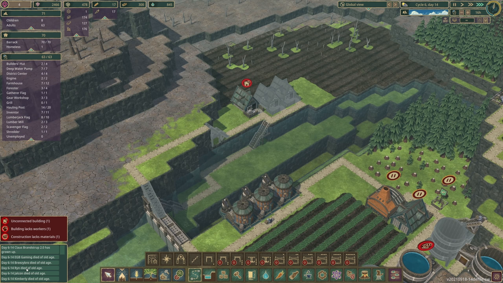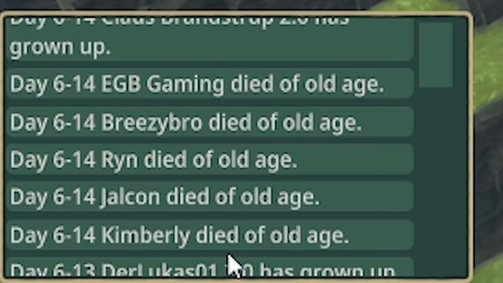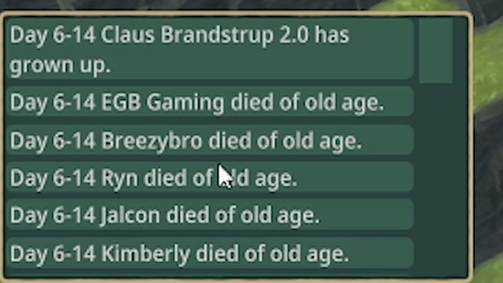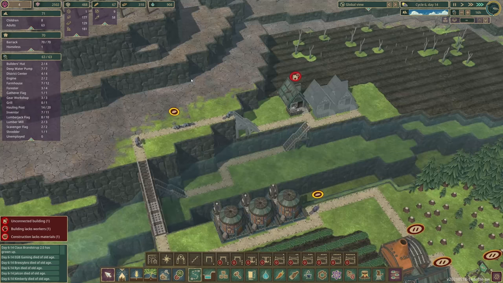Oh, man, we had another culling of old people. So, Kimberly, Jalcon, Rin, Breezy Bro, and EGB. They've all died of old age. Oh, this is not good. This is not good. Meanwhile, the food situation is absolutely dire. We need to really prioritize these farms.